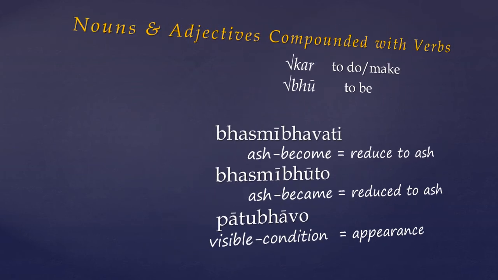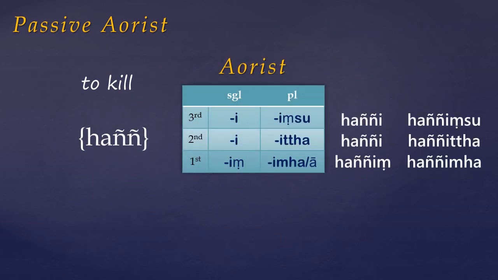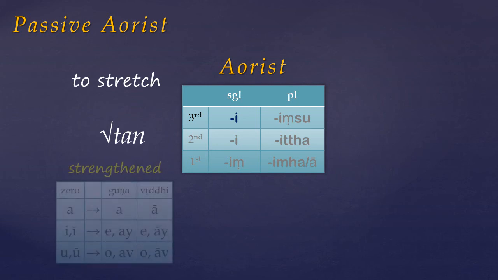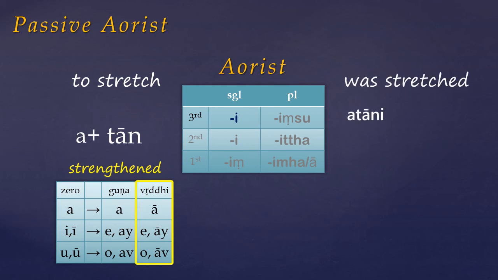Finally, let's finish with the section on the passive aorist. If you remember from lesson 9, a passive stem can be formed by adding ya directly to the root, and these then can take the aorist endings that we saw way back in lesson 4. And this is the usual way to create a passive past tense verb. But in this section, Warder notes a rare passive aorist verb form. So instead of taking the infix ya, the verb root is merely strengthened to the vṛddhi grade, a bit like a causative verb. And they also take the augment. And this form of passive aorist verb is only found in the third person.